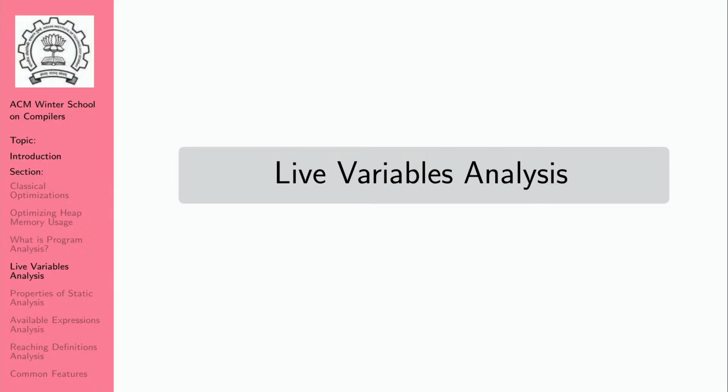We would like to dive into a specific program analysis called live variables analysis. Before I get into it, I would like to pause here and take questions about the general view of program analysis. Does anyone have a question? I made many abstract statements, and if there are any observations or questions that you have, this is the time I can answer those questions.